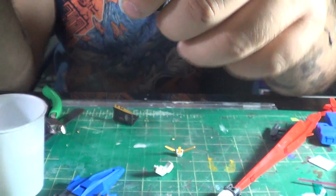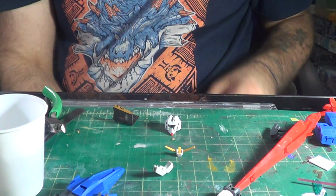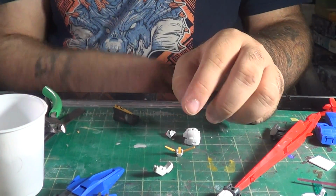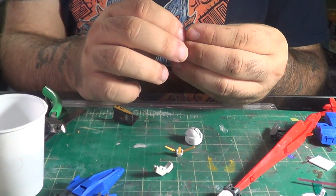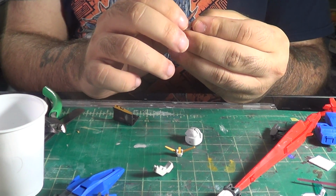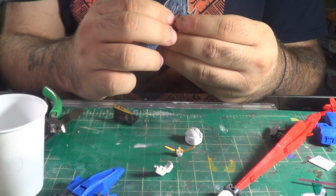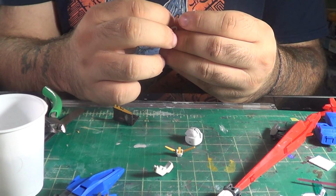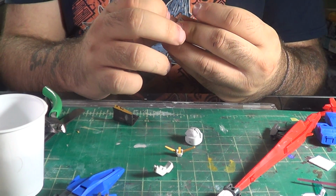So, super easy mod to do. It looks 10 times better when you can paint the face and not have to go, oh no, I'm painting with spray cans, I have to be super precise with what I'm doing now. You just cut that little tab off and you glue it in, and it creates a stopper for the head itself, and you're good to go. Doesn't take any more brain power than that.